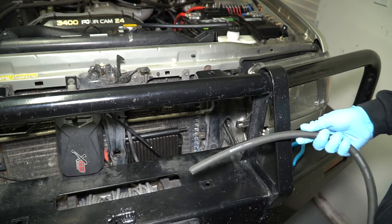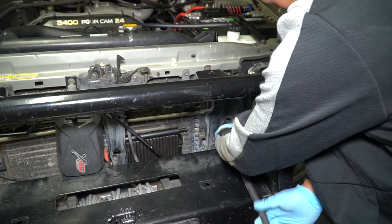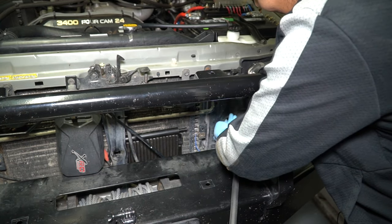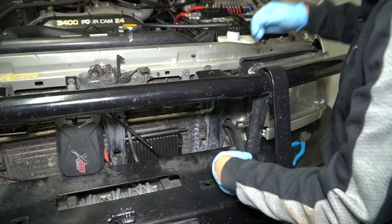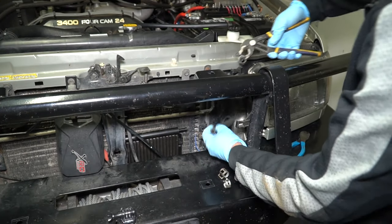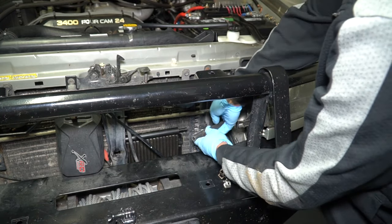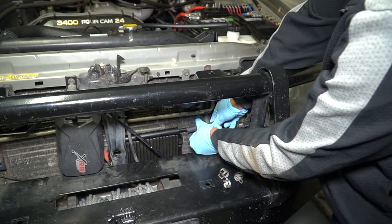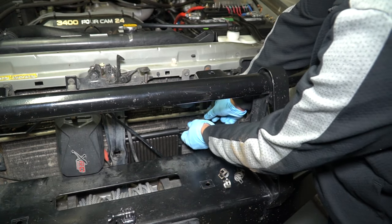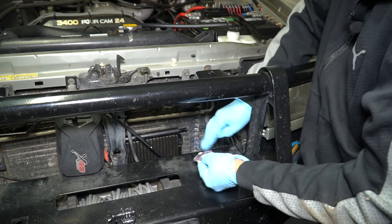What I'm going to do is run this new transmission line through where all these wires are coming in — right by the battery compartment on the other side, so there should be plenty of room. I'm going to run this to the top of my transmission line here and try one of these clamps as well. This is going to be the line that goes from the radiator into here for extra cooling, so I'm going to go ahead and stick that in there. It helps to lubricate it with some transmission fluid so it goes on a little bit easier.